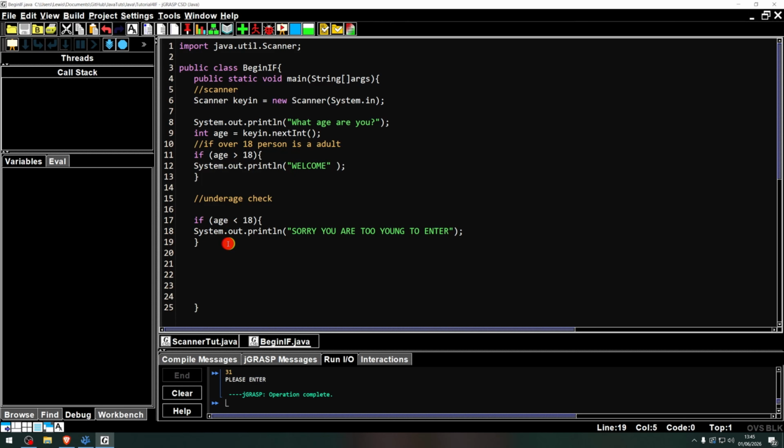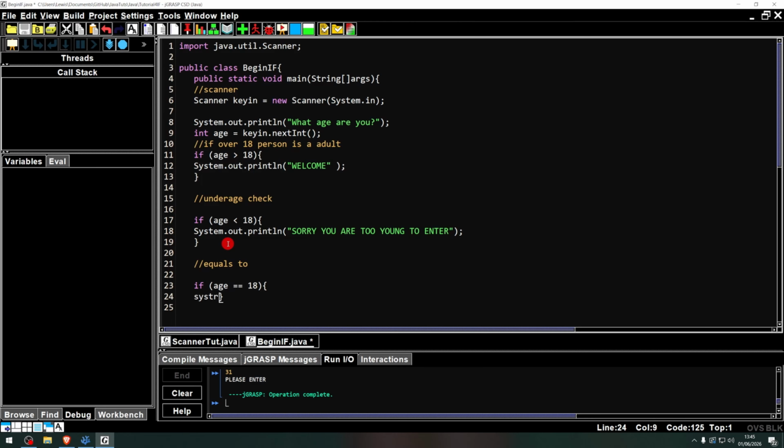Now, what we want to do is the equals to. So if age is equal to 18. Now, normally when you're asked age and equal to 18, chances are you look young.